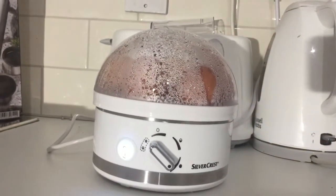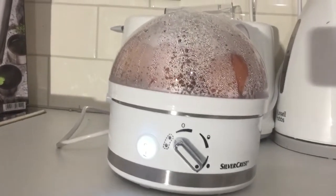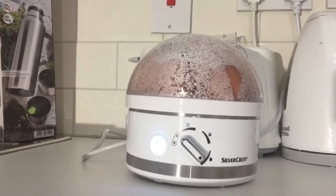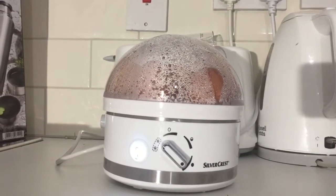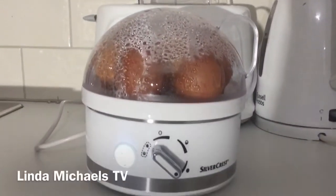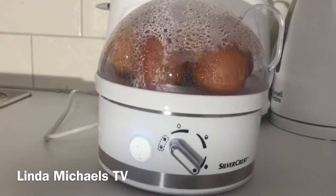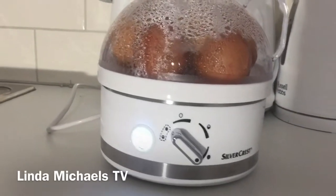Now let's check out the egg and see how it's doing. The egg is still here, boiling. It's still boiling, guys. Guys, the eggs are ready. It has cooked. It took about 5 minutes and it did a beep sound, and with that sound it stopped boiling and it's ready.